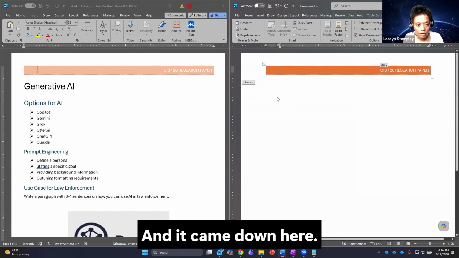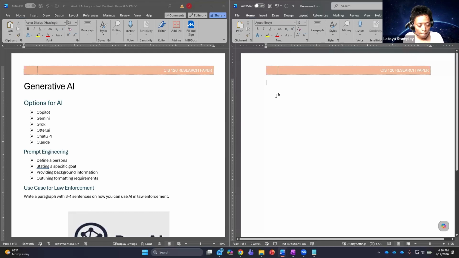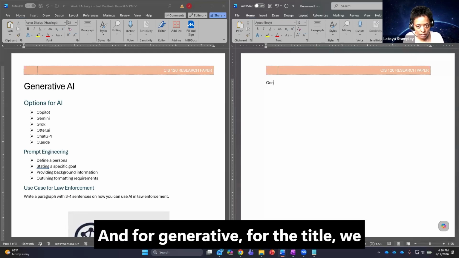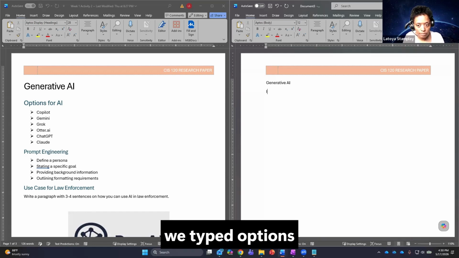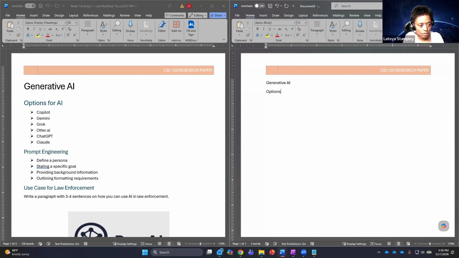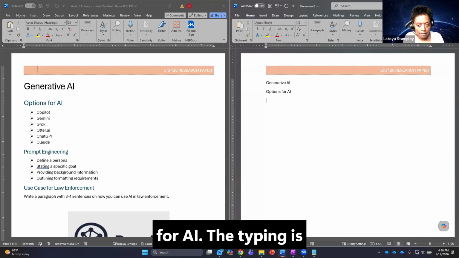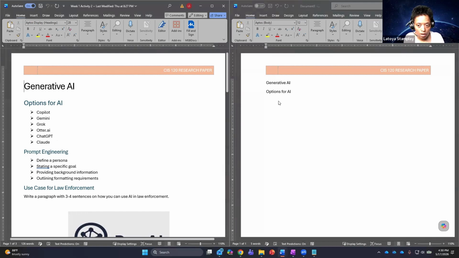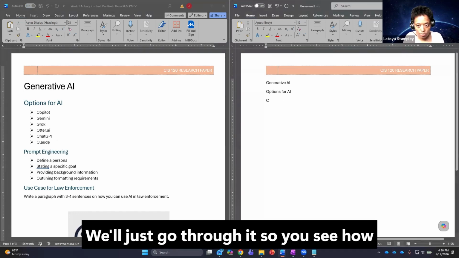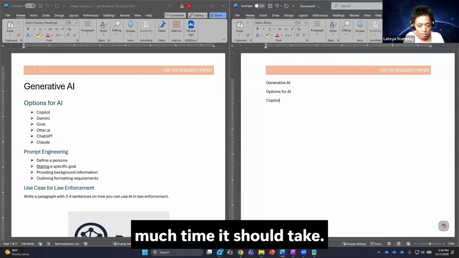And here, we came down here, and for the title, we gave it generative AI options for AI. The typing is just kind of standard, so we'll just go through it so you see how much time it should take.